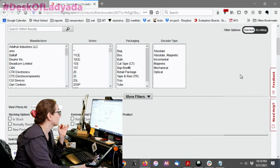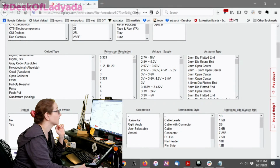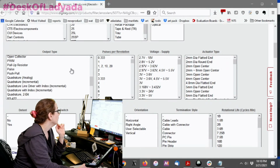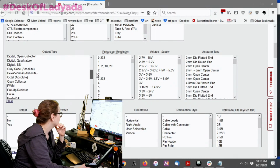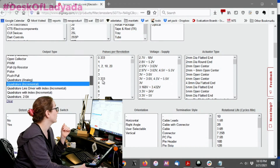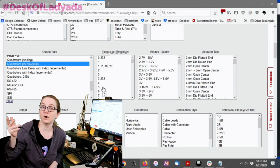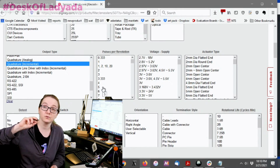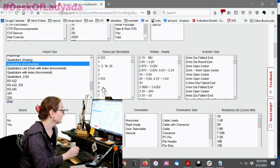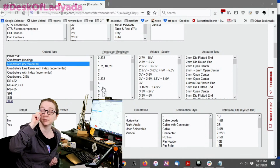But other than active, we always like to pick active. What you want is called, so there are all these different types over here. We want quadrature incremental, or sometimes called incremental, but in this case it's called quadrature incremental. What that means is there are 2 pins, and you're like, wait, there are 2 pins, why is it quad? It's because each one can be high or low, so you have 4 total states. 2 high or low for each switch, and there are 2 switches, 2 times 2, 4, quadrature. And incremental, because again, you only know when you're turning counterclockwise or clockwise. You don't know the absolute location.